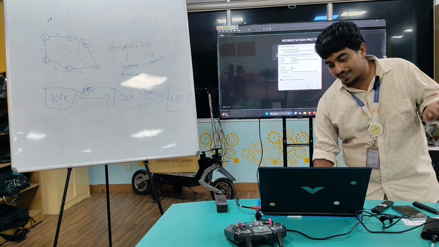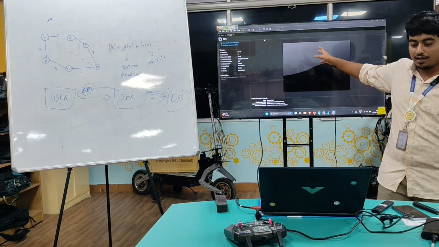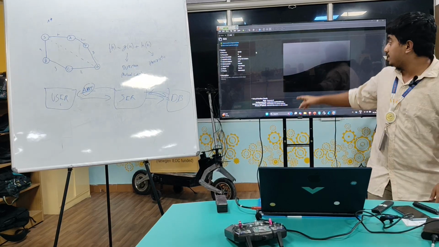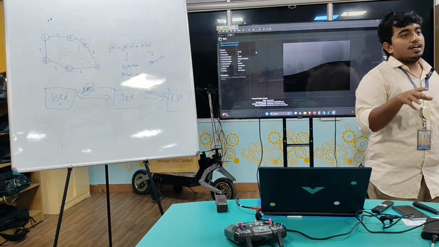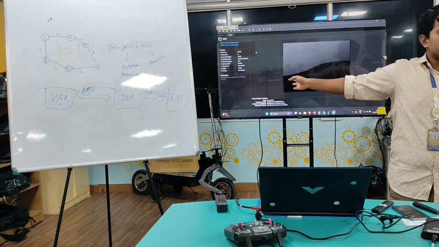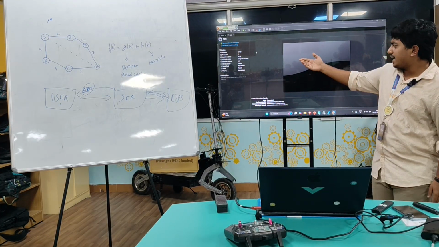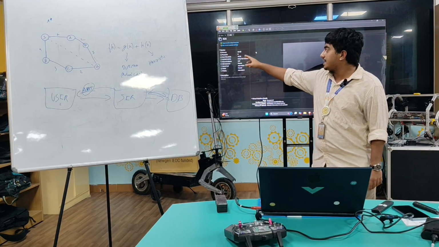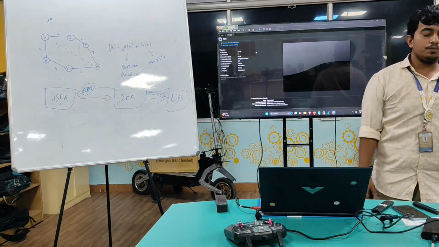I'm not going to create one because I already have one here. This is my ROS virtual machine that I am running. Here you can see I have given 9.9 GB of RAM. Since my system has 16 GB RAM, I gave it 10 GB. You can give it as per your system specification. Then I gave 40 GB as storage, and I gave 8 processing units. Mine has 16, so I think 8 will be sufficient.